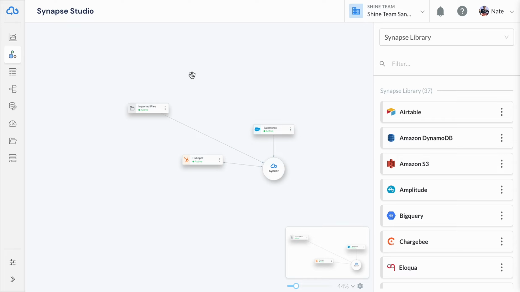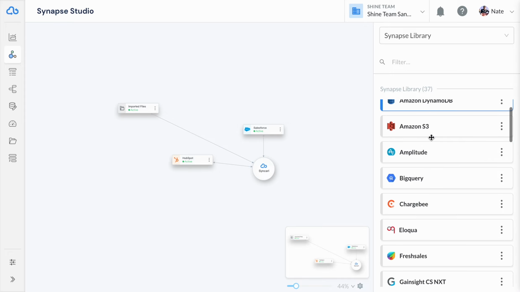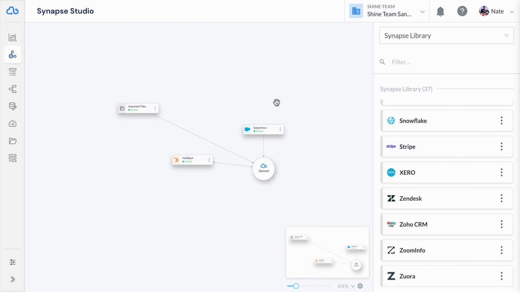Essentially this is where you connect all of your different programs that have data that you would like to input into your Syncari database. It's kind of like a visual, a mind map or something of this nature, where you've got all these different programs that Syncari offers on the right-hand side that you can integrate into your Syncari and push the data from those platforms into your own database, where it's going to be all unified.